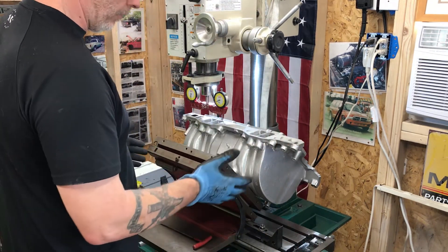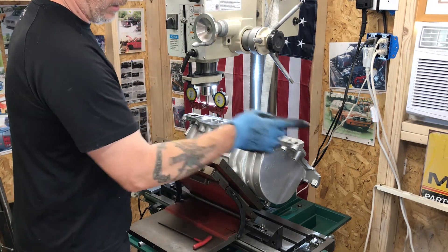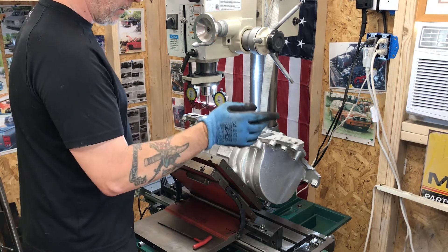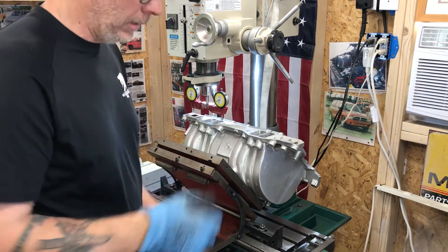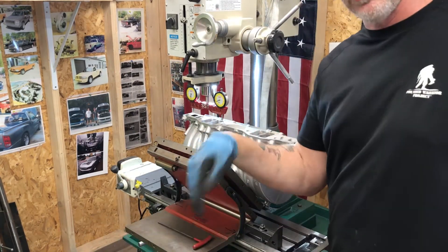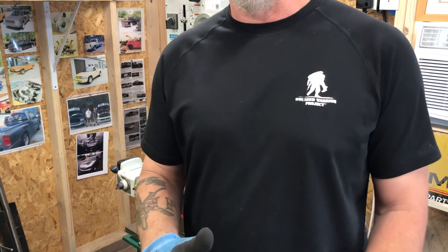Once I set my sign plate up, I get close to my angle right there. I go for my x-axis, and then I'll turn it at an angle slightly and go for my z-axis as much as possible. Then I take very, very light 1,000-thou cuts for the first pass across there, making sure I don't have any problems — super slow feed.